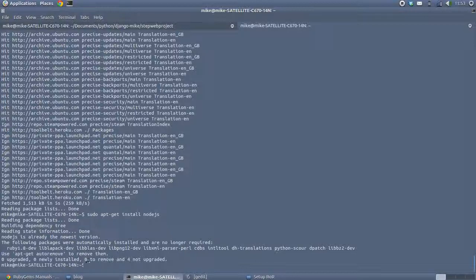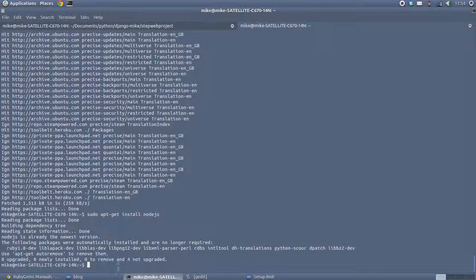Now we've got Ruby installed, we've got Node.js installed. We also need something called RubyGems. Now, RubyGems is a great little repository kind of thing that allows us to download pre-packaged modules of code to help us build various different applications. Inside of that repository is where Rails is kept for us. So we need RubyGems to actually go through the process of installing Rails later on. So we're about two-thirds of the way through what we need to do to get this all set up, and things are going well.